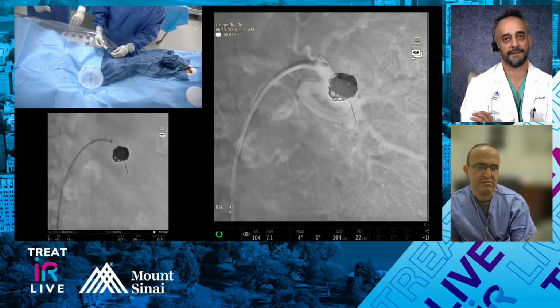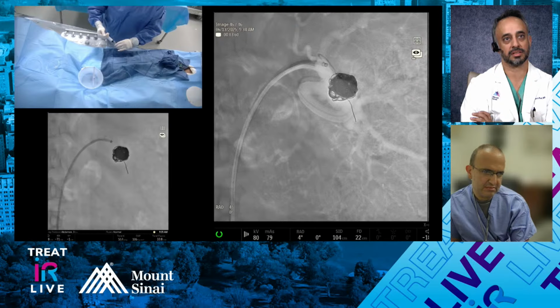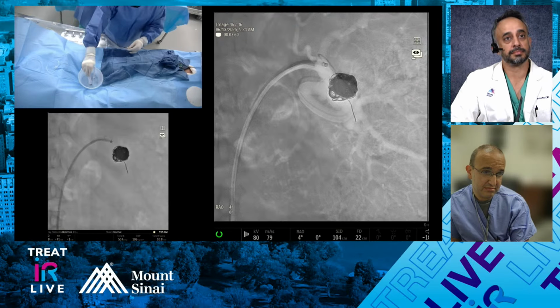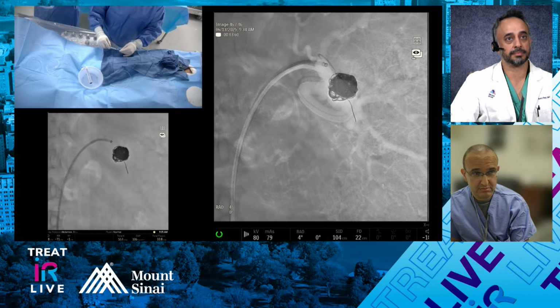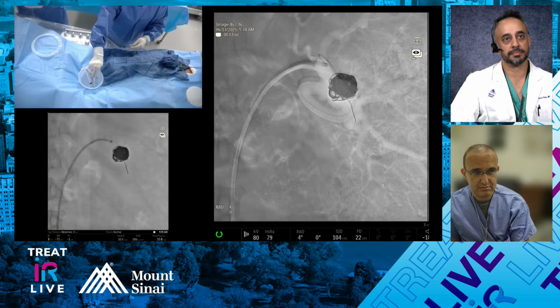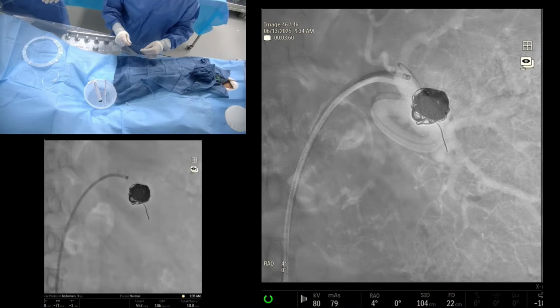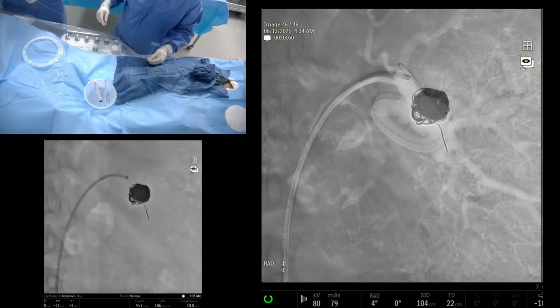If you have been watching my hands, every time we pull the wire and before we insert the coil, we're always flushing the microcatheter. I think that's very important, because just the motion of pulling the wire in and out creates kind of a vacuum effect. So you want to make sure that the inside of your microcatheter is flushed to allow maximum lubricity, so that there's no friction.